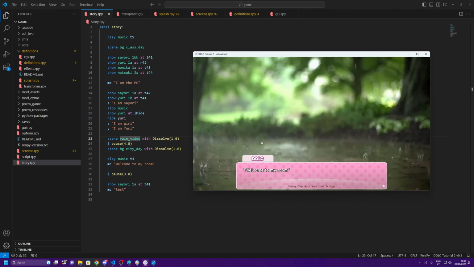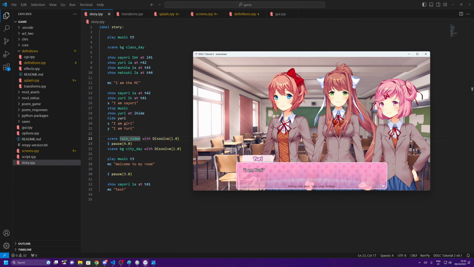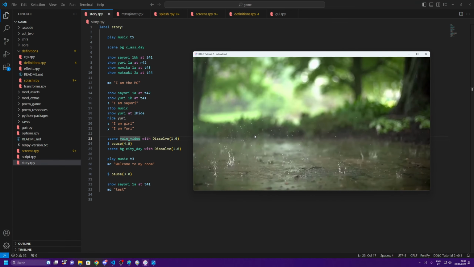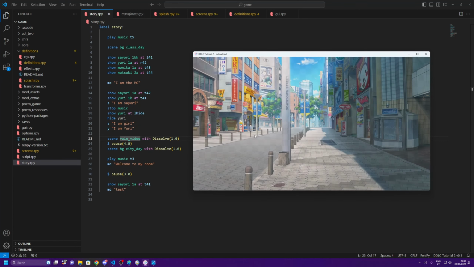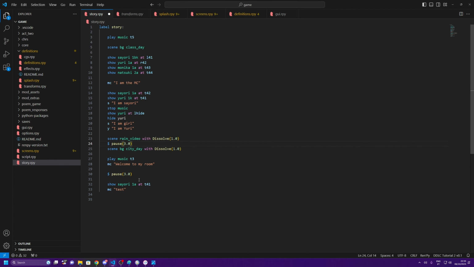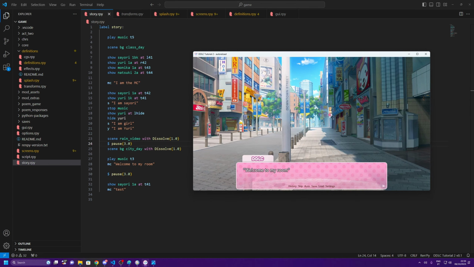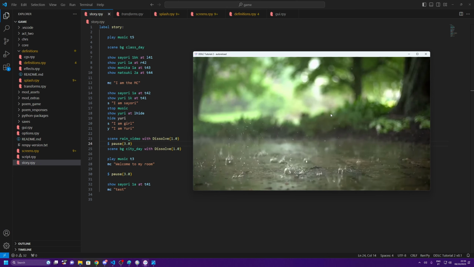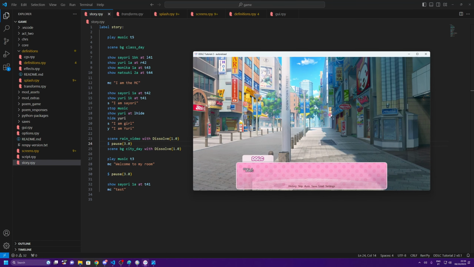So let's see how this looks. We're back, the video shows up, pauses for 4 seconds, and then the city appears. You can see that the video is probably a bit smaller than 5 seconds, so I'm just going to reduce this to 3 because it shows a little bit of the default texture. It plays for 3 seconds, and then it shows the City Day BG. So this is one example of how to use the pause, but of course you can use it however you want.